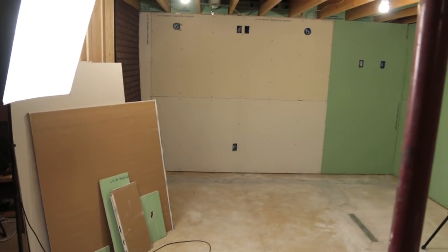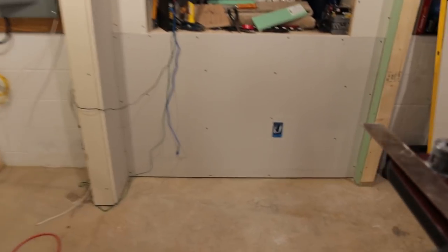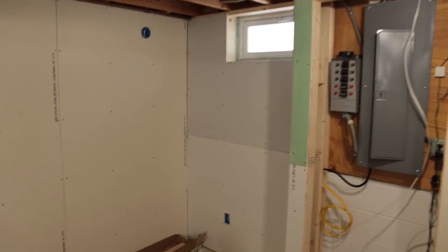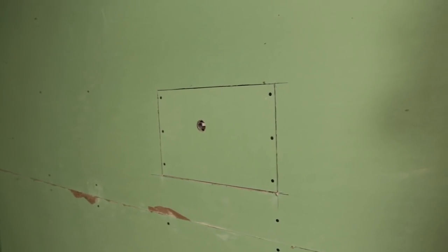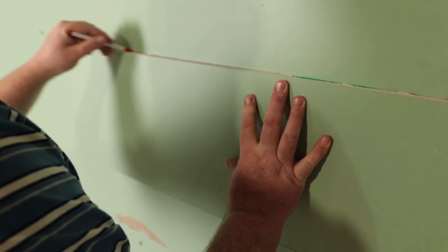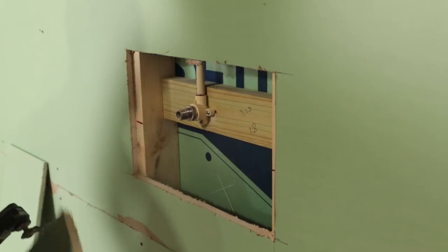Quick overview of what's going on. I've got the green sheetrock over there for the wet area. Got the rest of the basement pretty much drywall hung. The circuit breaker closet is enclosed. Lights are all cut in. Over here, you might see this extra piece of drywall — I had a mess-up moment. I talked about doing a professional bead, then cut a hole and the hole was off. So what I did was marked a piece of drywall, used my square to cut the sides, cut the piece down to length, placed it over the pipe nipple, marked it, drilled a hole through it, and reinstalled it. It's pretty smooth for the type of finish I'm going to put over there.